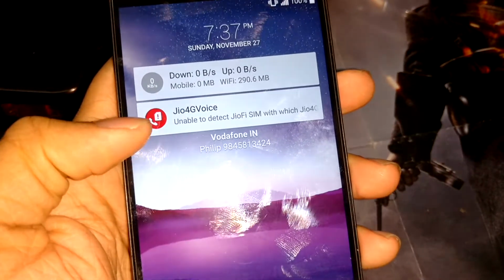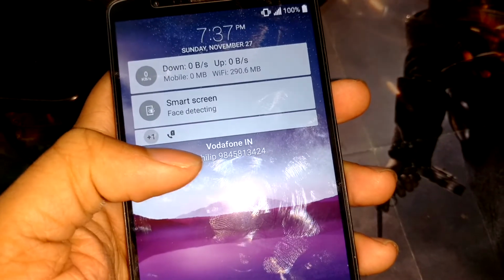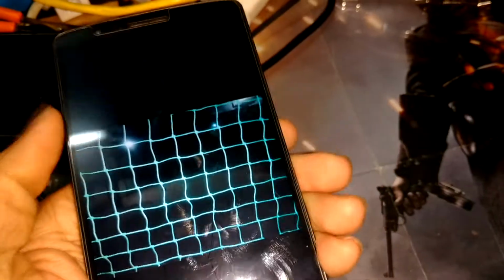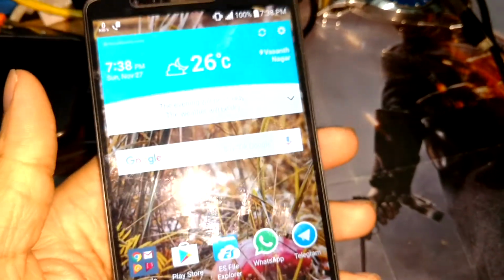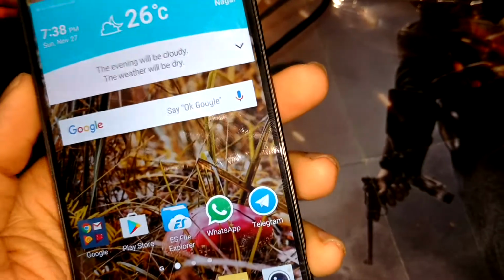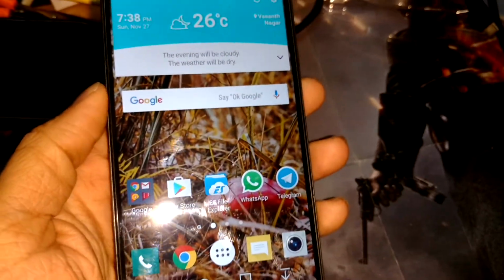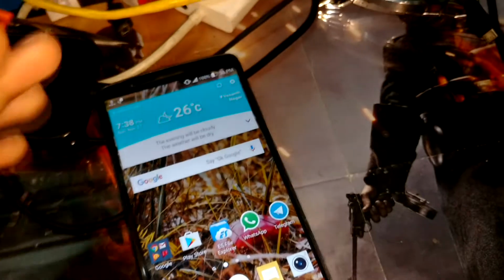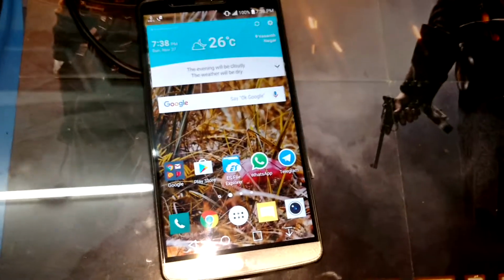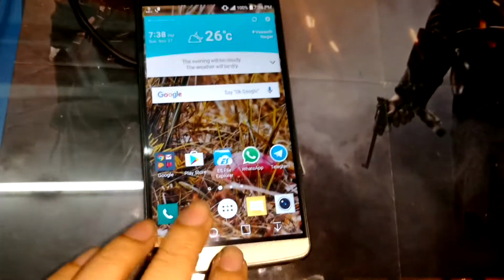Now you can see that I'm using Jio 4G Voice and it's unable to detect the Jio 4G SIM. One thing I'd like to tell you is that this is a device coming from T-Mobile. Basically, it is a US-based device, and this phone will not support Jio SIM cards. And just the fact that it runs 4G on an Indian network, that too Vodafone itself, is a great thing. That's what is preventing me from dumping this phone.